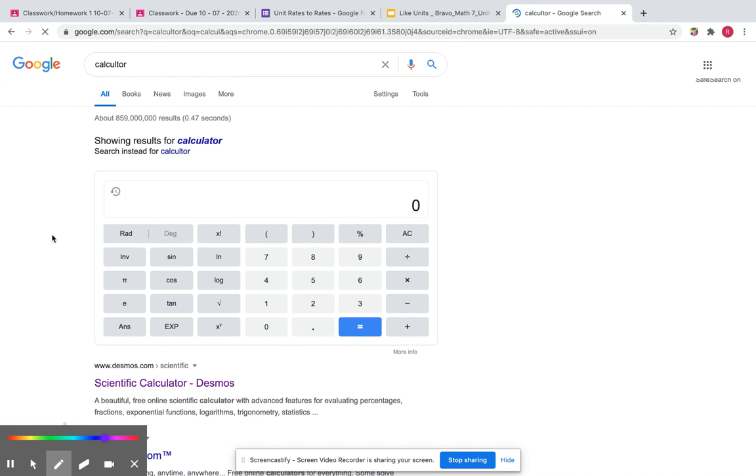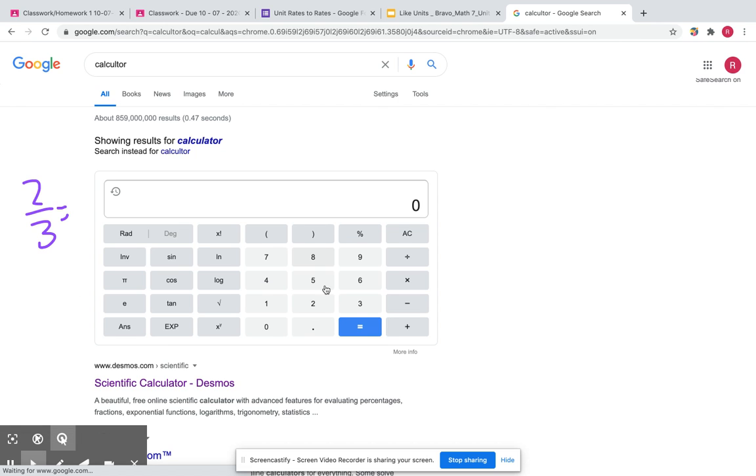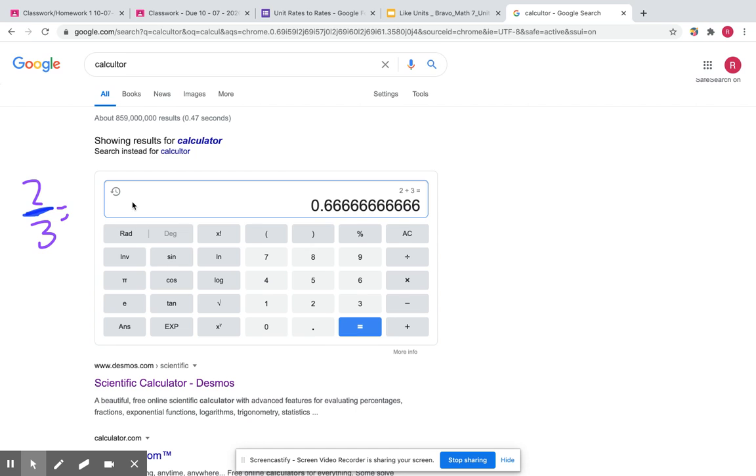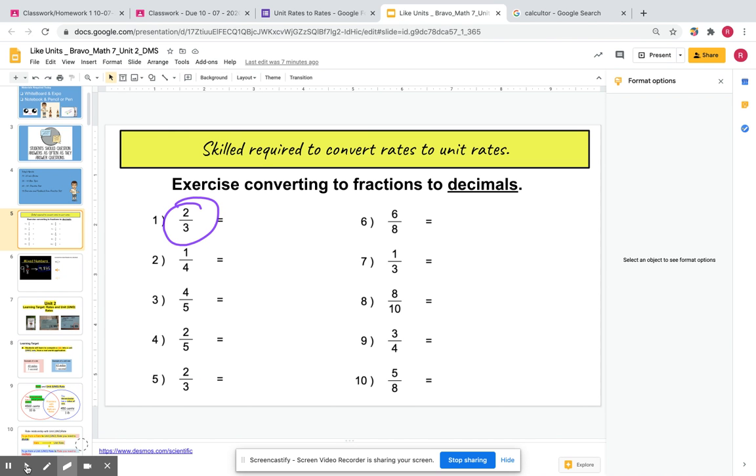So once again, the fraction was 2 over 3, and we're converting that to a decimal. With our calculator, we're going to type in 2 divided by, because the little bar right there, let me emphasize that, this little bar represents division. So it's 2 divided by the number 3, and click enter. So this fraction is equal to 0.666. That's a little bit of the skill that you are required. Let's go over to the actual concept.